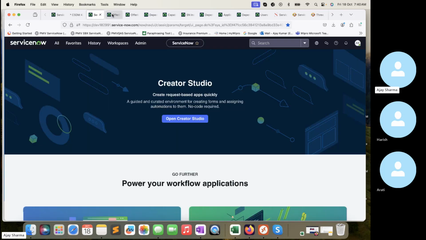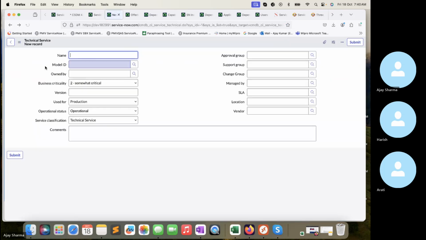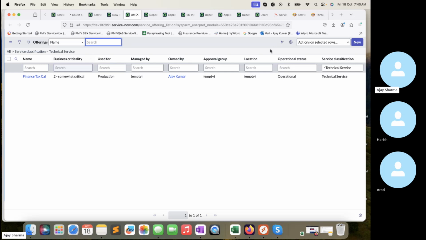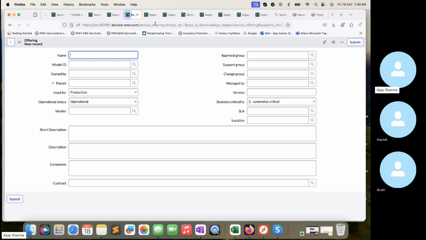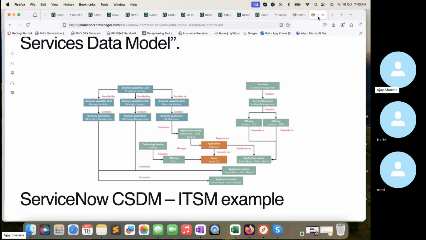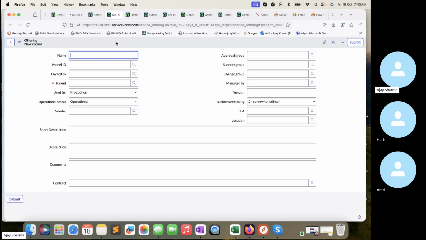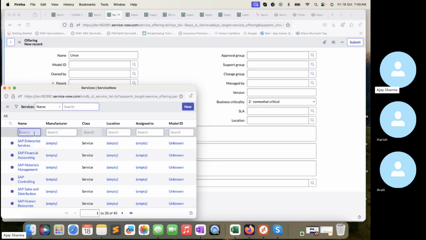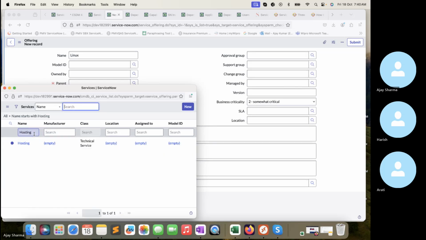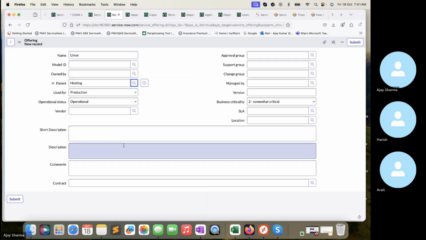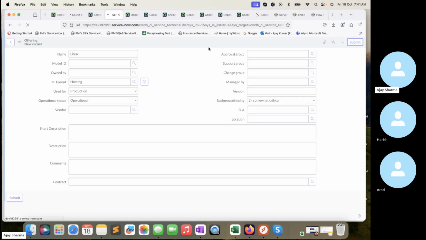Oh, I just moved out to offering. Okay, let's create the offering, which is Linux. What will be the parent of it? Hosting. All right, so let me submit this.